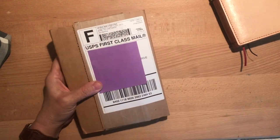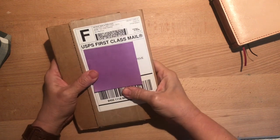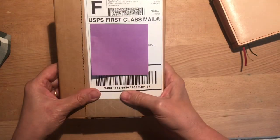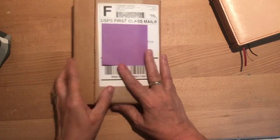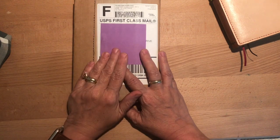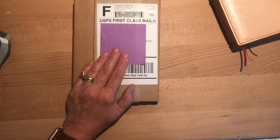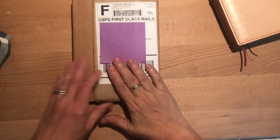Hi everybody, it's Gail from Gail's Bookish Things. Happy Friday! I have been thinking for a while about buying a Cafe Notes in the B6 slim size from Nanami. I went back and forth — you can make a TN to fit your Traveler's Notebook cover — and I finally thought I really just want to buy the thing. It's a little bit thicker.